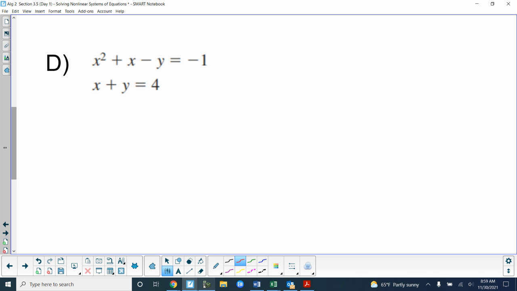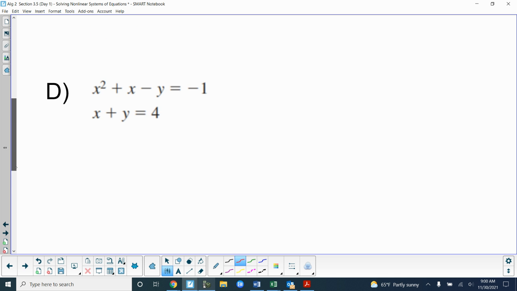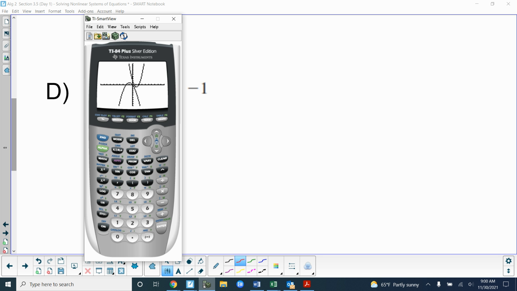Well, that's another line, huh? That's not two parabolas. All right. Let's go back to this one before you do that. And let me just do second trace, intersect. And first curve, I'll get down where it kind of looks like it, enter. Second curve, I'm close, hit enter, and see what it says. Okay, error, all right? So that means they didn't meet, right? They had no point of intersection.